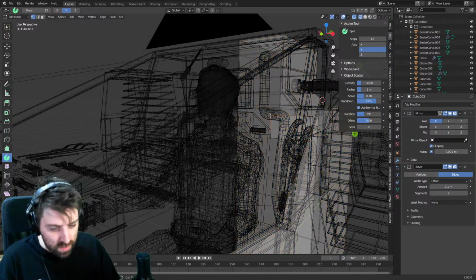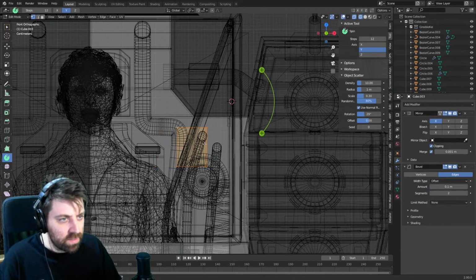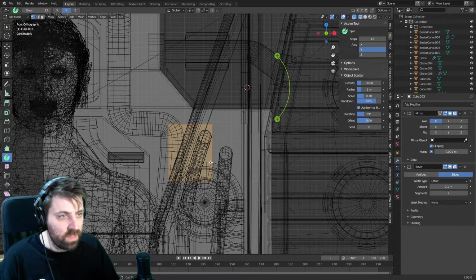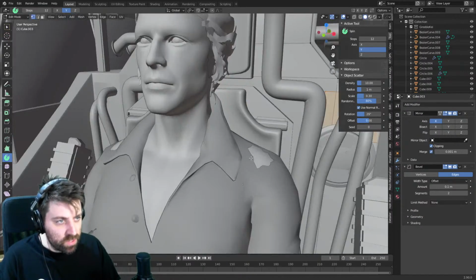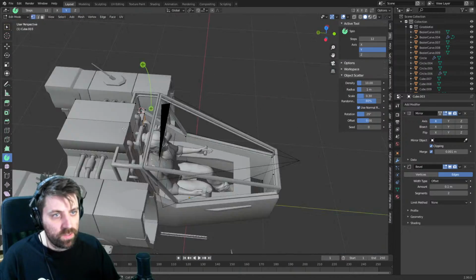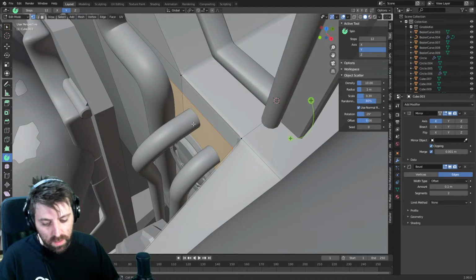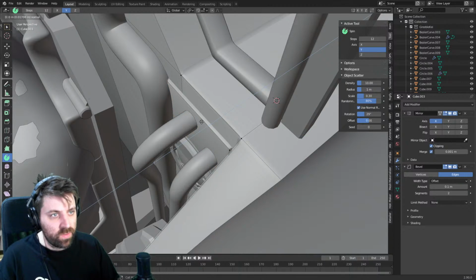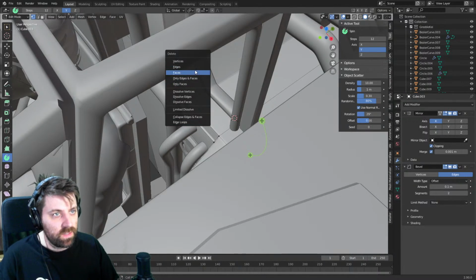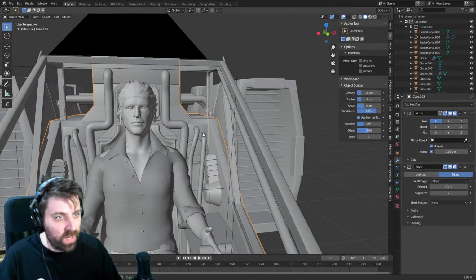So now we've got this piece here. Scale on the X. I can probably get rid of this edge here. Let's go scale on the X axis. Is that in there? It sure is. So let's go G to the X. I'm going to press the period key so it zooms in. Let's go G Y, E to extrude, delete face. And so what that does is it kind of gives us as if it's a back plate.